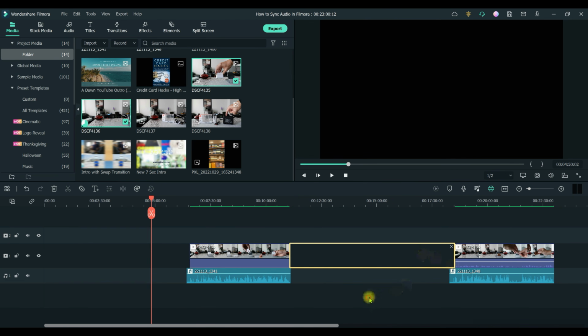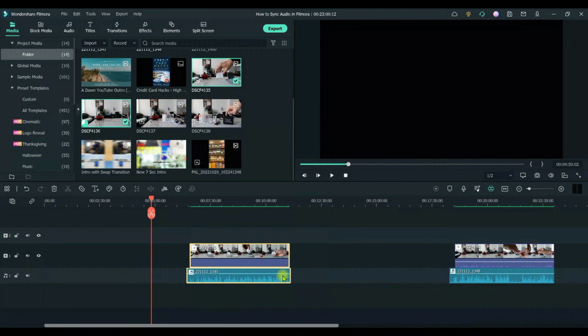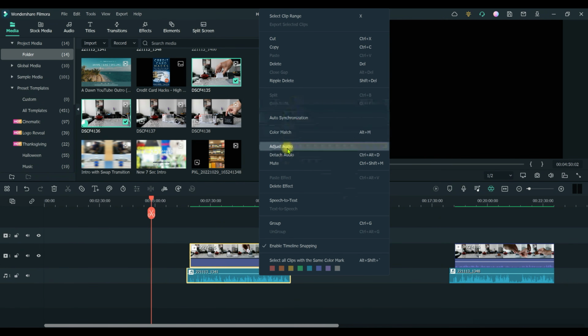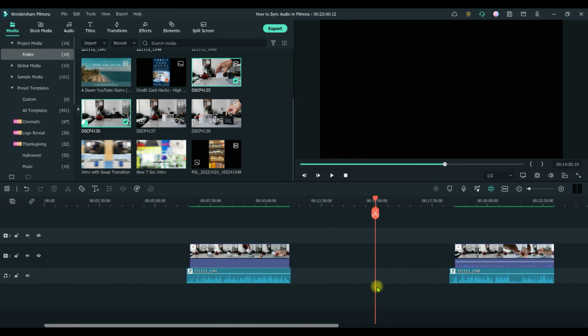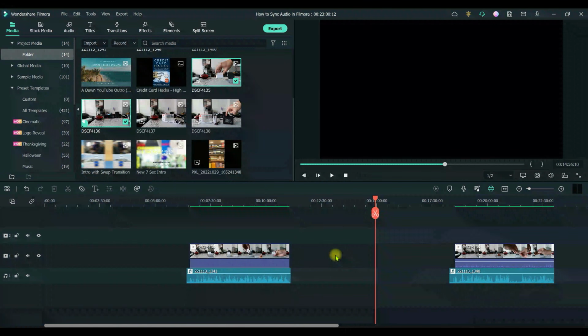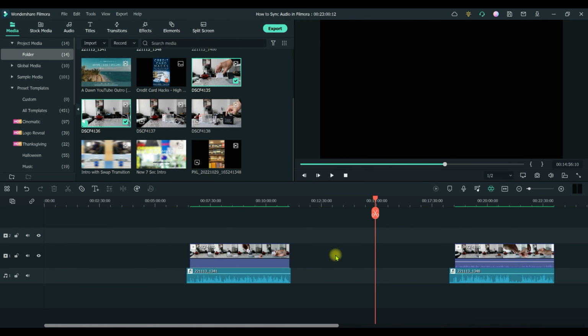So let's go back to 2 clips, or 1 set, and right click, and then you can see that you have that option. So what it means is that in Filmora you can audio sync 1 audio and 1 video, the same clip, together, but it doesn't have the option yet to sync multiple clips. But if you're watching this video down the road many years later, who knows, maybe they will update Filmora with that option.